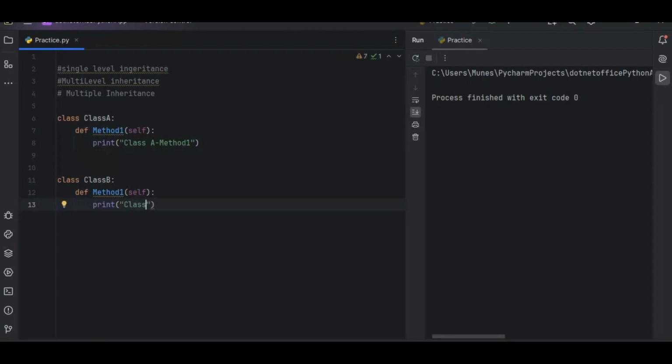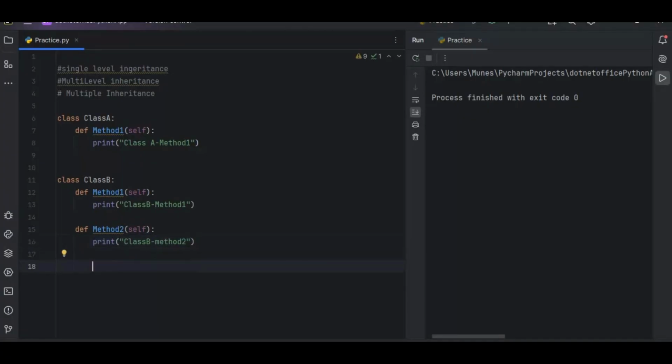So class B, and here I'm saying method 1 again. And here I'm going to create one more method, def method 2, and inside that let's print class B method 2. So these two methods I have created.